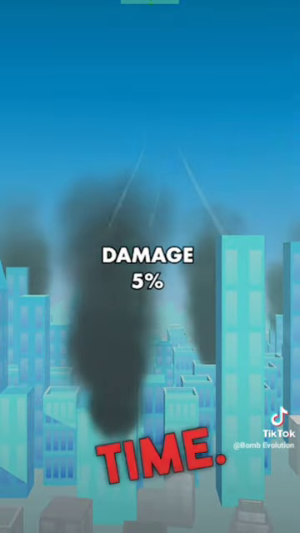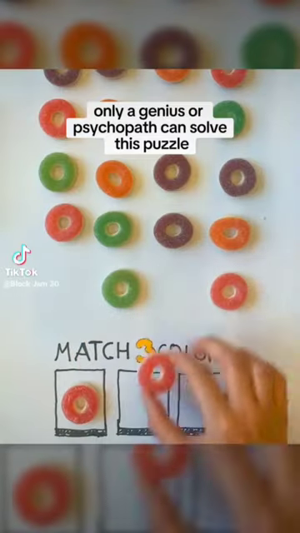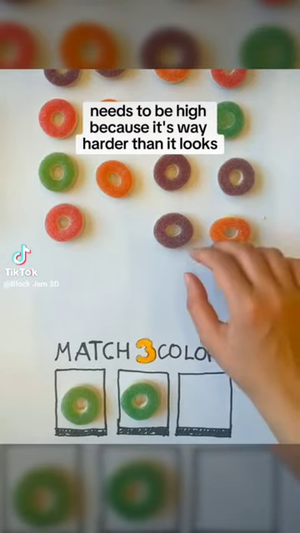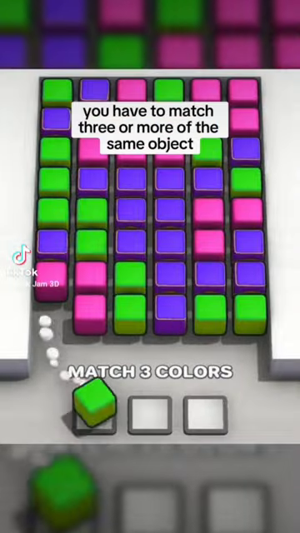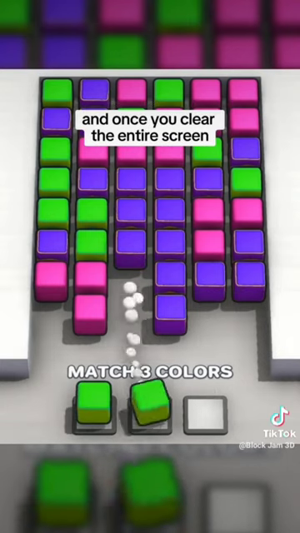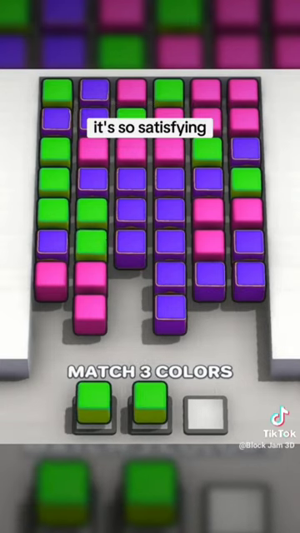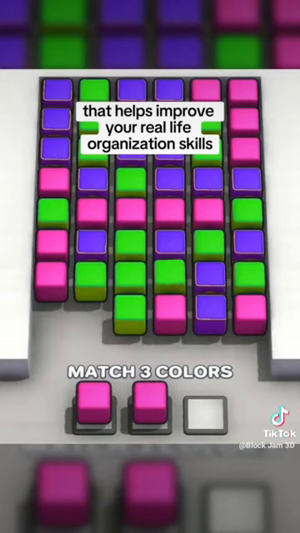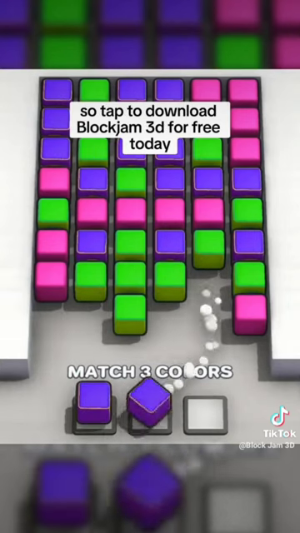Better luck next time. Only a genius or psychopath can solve this puzzle. Your IQ needs to be high because it's way harder than it looks. In this game, you have to match three or more of the same object to remove them off the screen. And once you clear the entire screen, it's so satisfying. It's a great brain game that helps improve your real-life organization skills. So tap to download Block Jam 3D for free today.